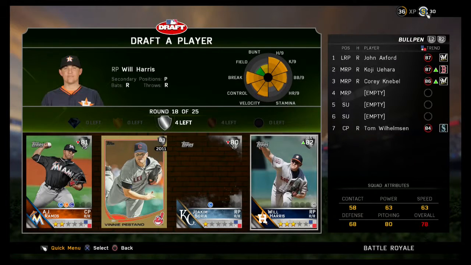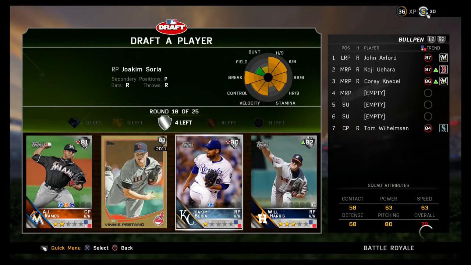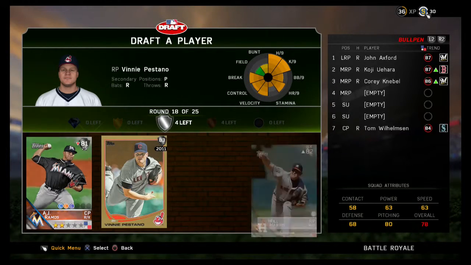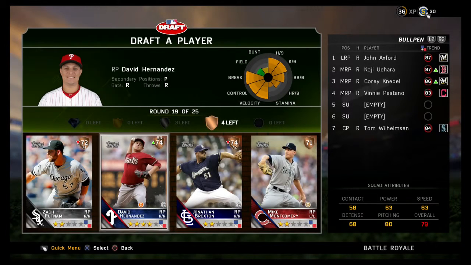Again, very solid bullpen. That's what you need in Battle Royale, 3-inning games, though. So, right here, around 18 of 25, we're going to have to go with a Vinny Pastano right here. I know the other guy was playing like an 84, but base Vinny Pastano overpowered him by one.